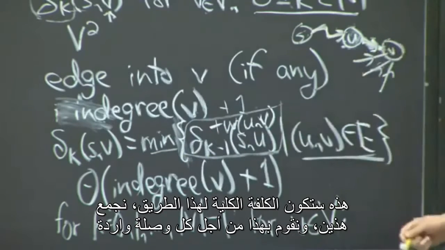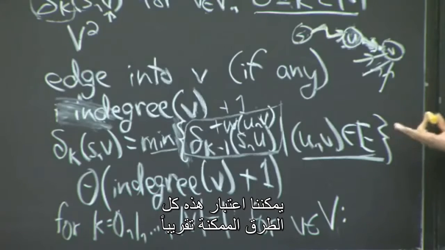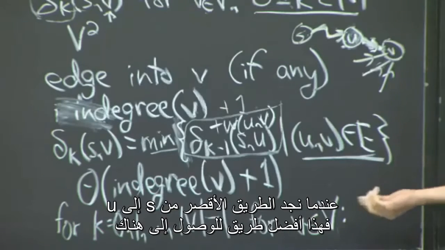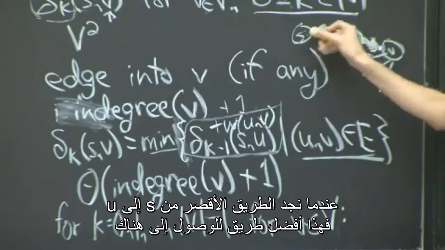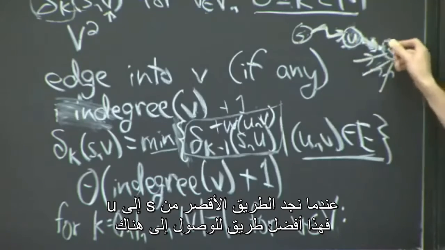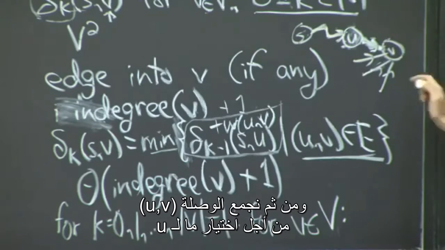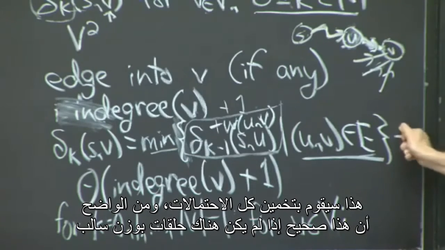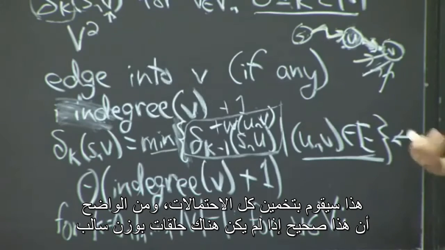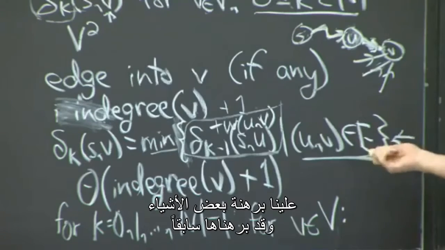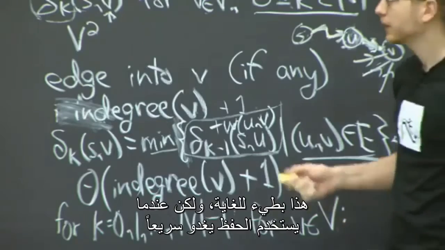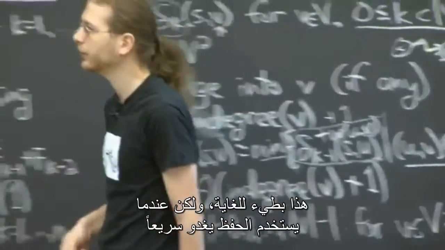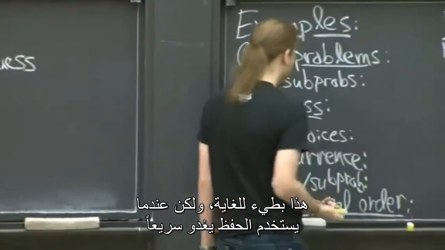You add those up. You do it for every incoming edge. That is, in some sense, considering all possible paths. Assuming you find the shortest path from S to U, that's going to be the best way to get there. And then use some edge from U to V for some choice of U. This will try all of them. So it's really trying all the possibilities. So it's pretty clear this is correct if there are no negative weight cycles. You have to prove some things. We've already proved them. It's just slow. But once you add memoization, it's fast.